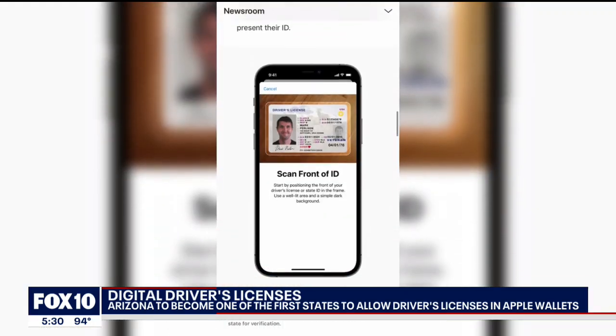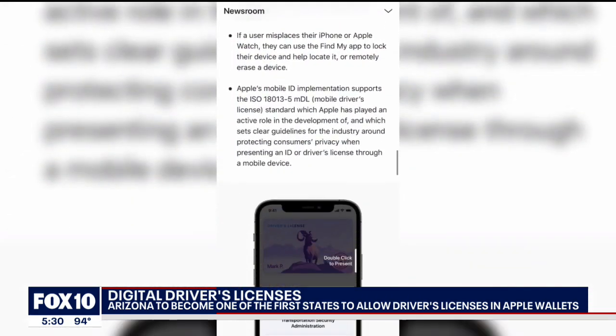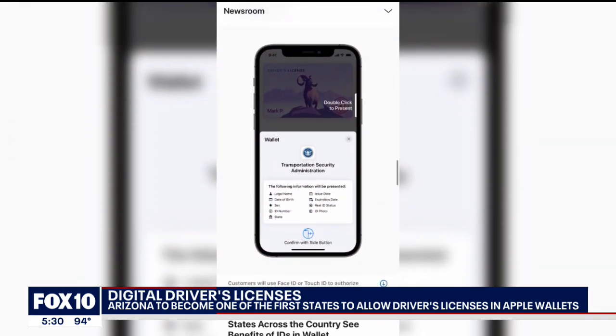This hasn't rolled out just yet, but I did speak to a few people, and they tell me that this is a great idea because many of them forget their wallets at home, while others say this is a bad idea. In the ongoing evolution of technology, state IDs and licenses will now join your credit and debit cards on your Apple phones.